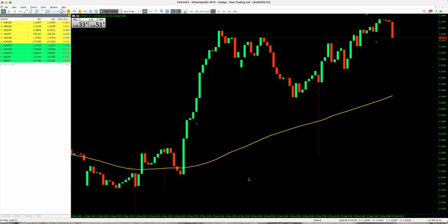As you know, the most important thing in any trade is the entry point. When you have the entry point, you have everything. Today, I am showing you a Forex indicator working only on MetaTrader 5. As you see, this is my account with IC Markets MetaTrader 5.